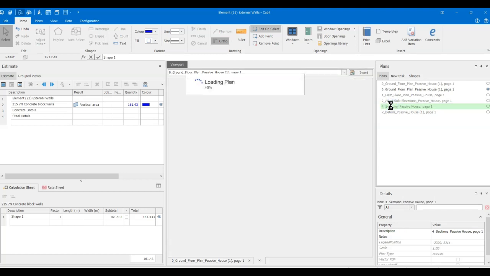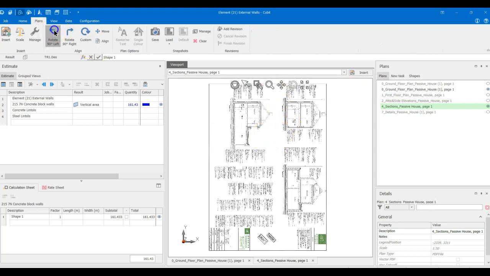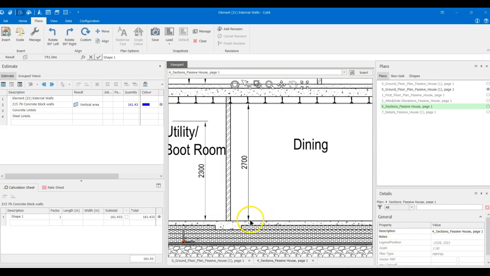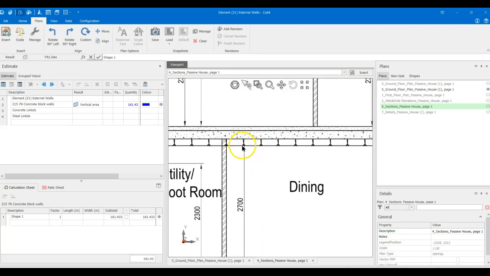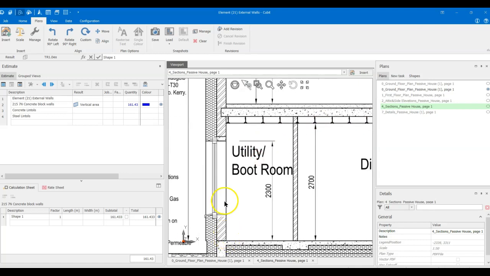I should be able to see floor to ceiling height. I did say before, I'm looking for approximate quantities here, but I'd like to show you how to change the height just so that you're able to do that in the future. It's not turning for me. There you go. Okay, so there are a couple of things in here. Look, it says there that the floor to ceiling height is 2.7 to the underside of this section here. We're actually going to measure from the floor slab to the top of the first floor slab because we're measuring through the concrete slab section, if you like.